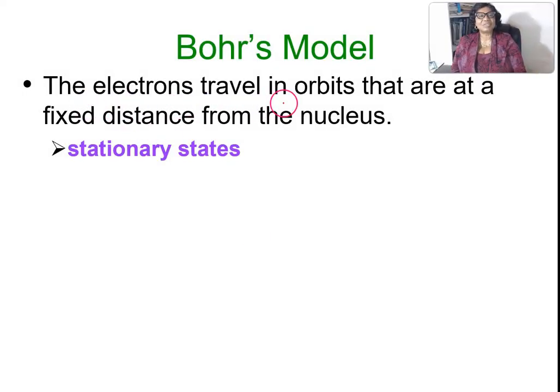So the electrons travel in orbits that are at a fixed distance from the nucleus. That is why these electrons can absorb only a fixed amount of energy, because of this distance in which the electrons are fixed. That is what Bohr said. So when they absorb this energy, that's when they change to another fixed position. And when they give up this energy, they give a fixed amount of energy.